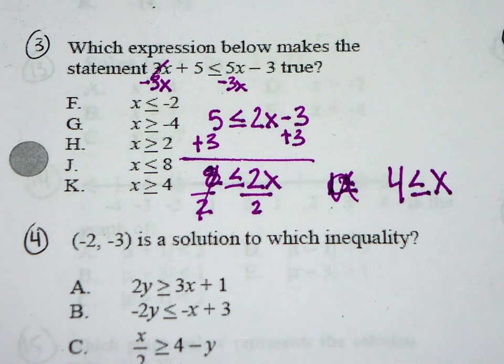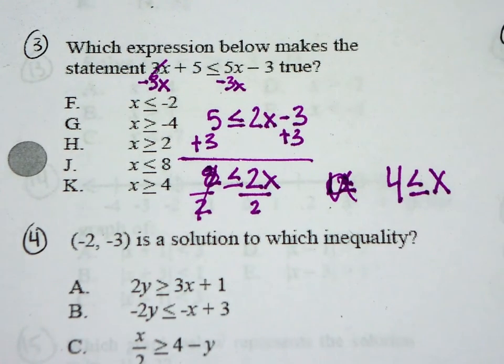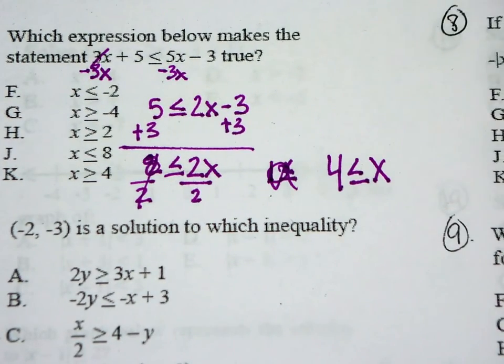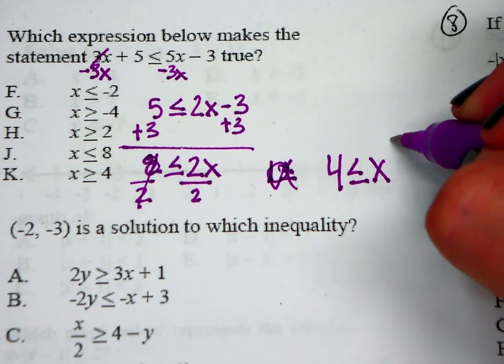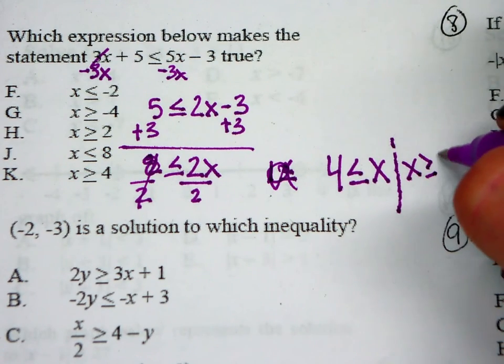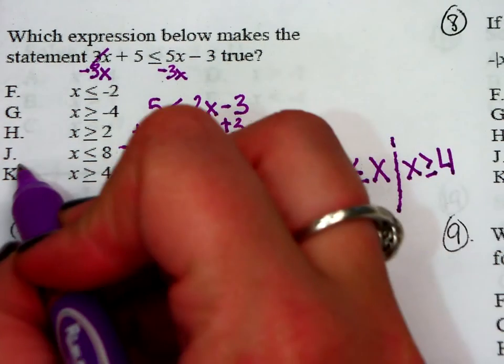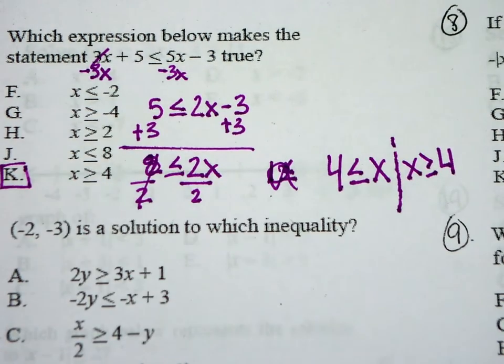So looking at my answer choices, one thing that you should notice, my x value is on the right here and I have it on the left in the answer choices. You can still answer this question correctly. They usually put the variable on the left-hand side. So just envision like a mirror where everything kind of flips. So x is greater than or equal to 4. So inequalities can be a little tricky, but just remember the variable will end up on the right hand or the left hand side.